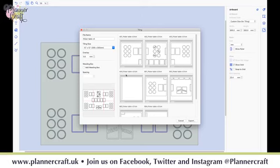So the choice is yours whether you want to inlay it or not. What are you thinking? Inlay it, don't inlay it? Be definite if we did. We haven't done that one before, have we? No. I won't cut them all on string because we'll be here for ages though.